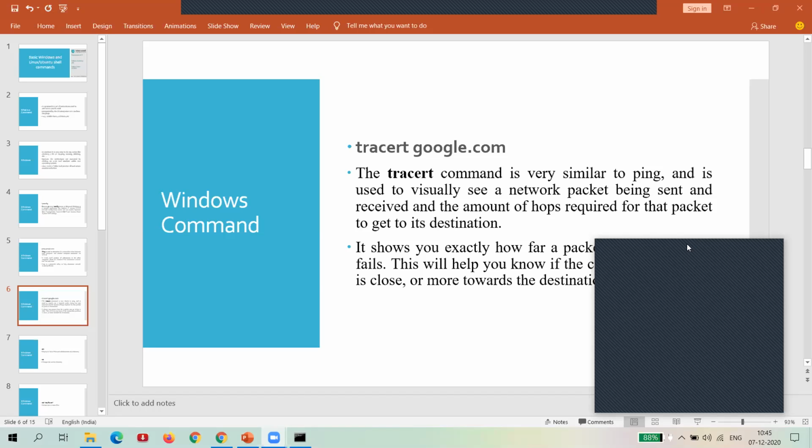In a previous slide I discussed the ping command that is used for checking the internet. Now, another way to know whether my internet is working or not: I have to open a browser, type a website address, it might take some loading time, and if the website opens, that means your internet is working. But another way is to directly open CMD, where you can type ping and any website name. That is the easy way to know.